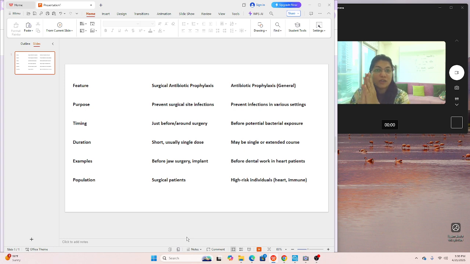But in my question, did I mention the word surgical? No, I just mentioned the word antibiotic prophylaxis. I know the medicine given is the same, but still the definitions are completely different. Now you get my point, why this is so important and why you can make such a goofy, silly mistake just by omitting that small word surgical and seeing the word healthy. You get my point? We will be solving questions on this topic.